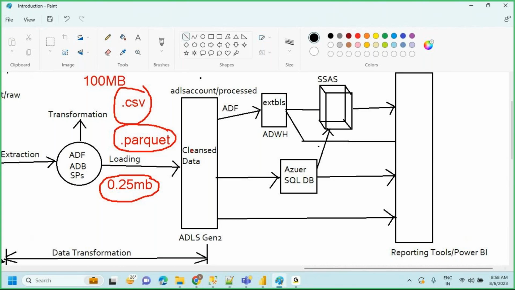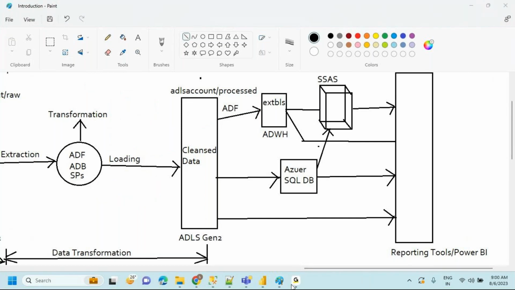You can keep the storage in any kind of format here, .csv or .text or Excel, any kind of format you can keep it here. Only thing is, to improve the processing performance and to reduce the storage cost, we can go for Parquet. It's free and open source, and not only Microsoft, many vendors are trying to store the data in the form of Parquet. Any other questions? Thank you.